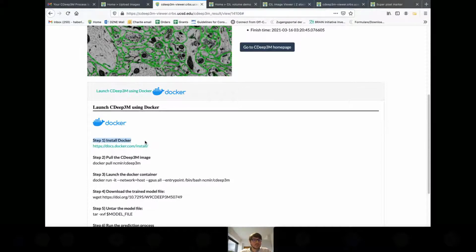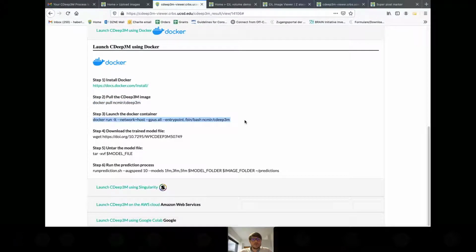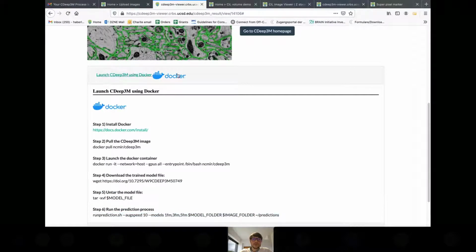It's just the containerization that's enabling all of this. Then you pull the Docker image and you run one command. You download the trained model. You see the DOI is being used here to actually specify which model was used. And then you can go ahead and run the predictions.